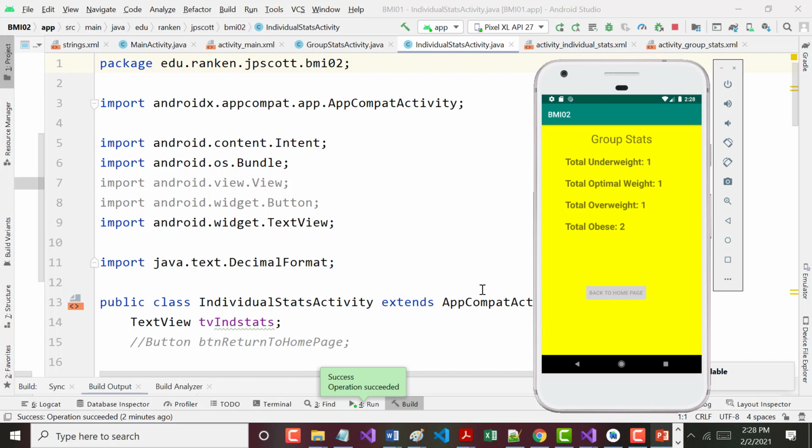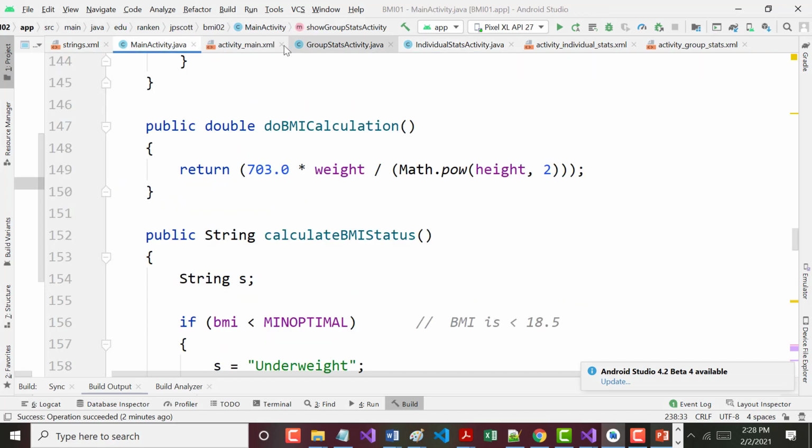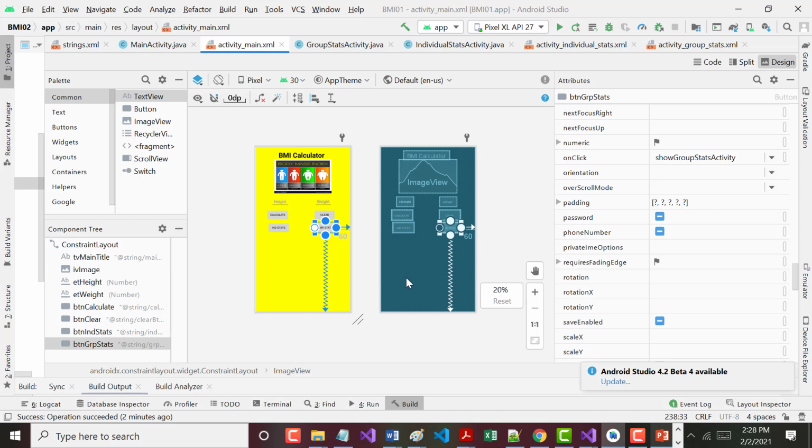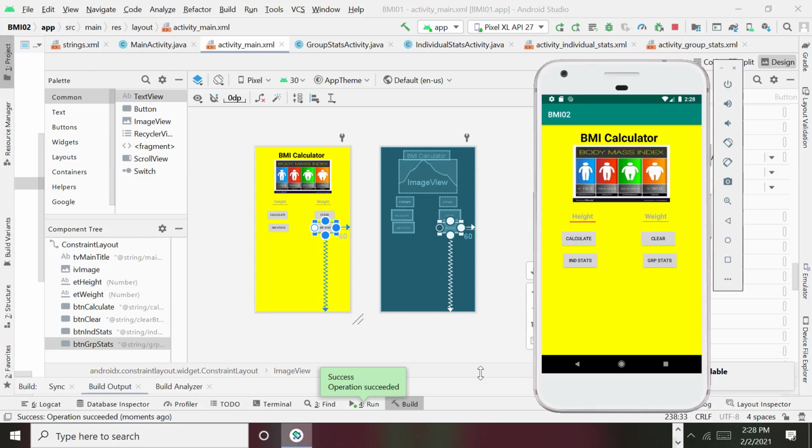Now, one thing that you're going to see on the homework, and we're not talking about the homework yet, but we will. I just want to show you this. Think about this. So let's just say I just started running this application. First time ever. In fact, let's bring it up. So I guess I still have it here. So first time ever I'm running this application. Technically, the individual stats and the group stats buttons should both be disabled because there are no stats.